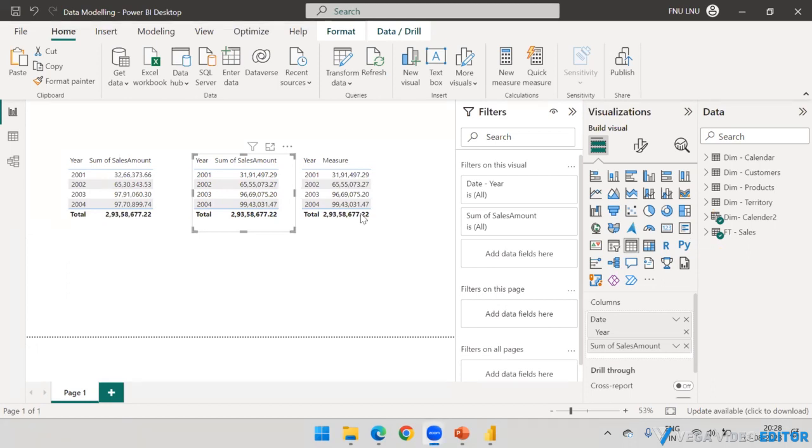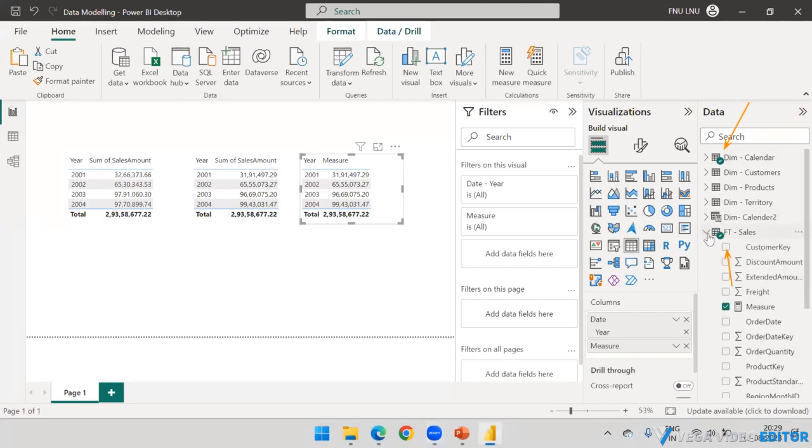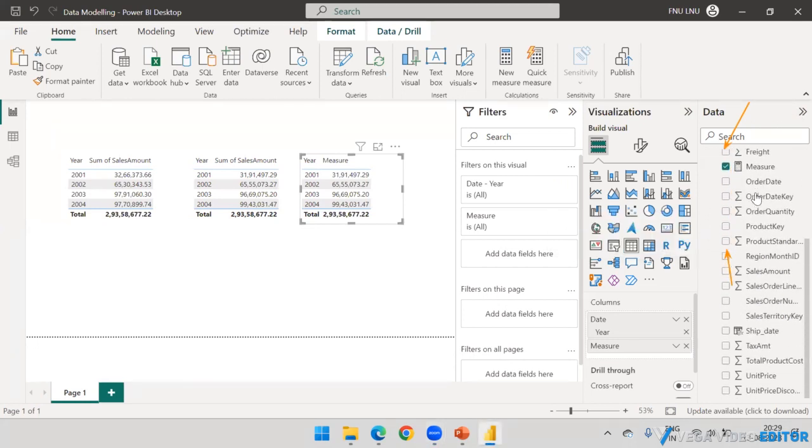But in case of the third visual, if I click on this, you can see that it is performing the calculation based on these two tables. And if I open the ship table, I have used a measure.